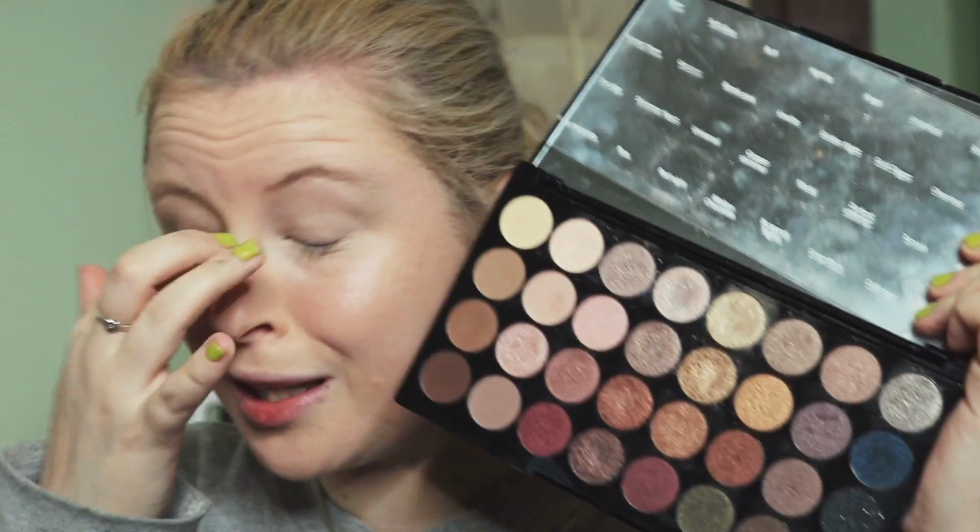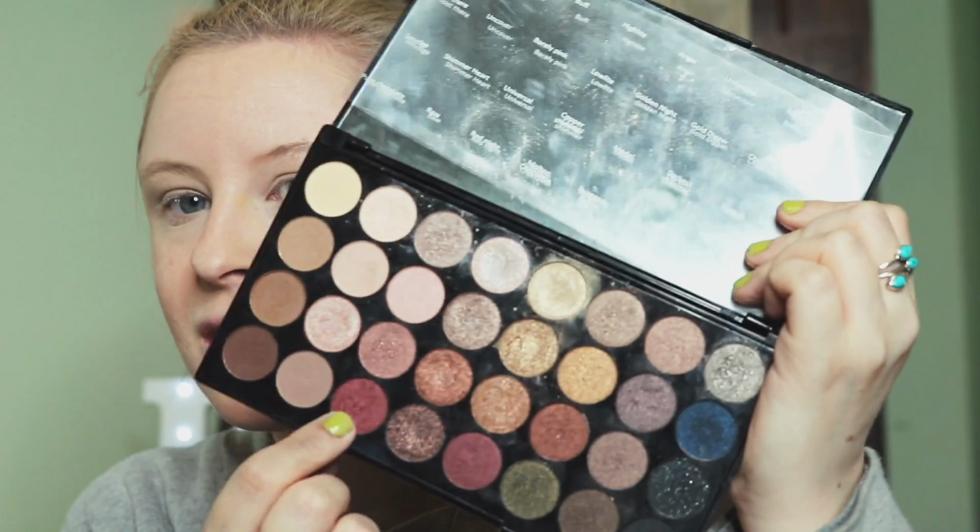I might just go for a really simple eye look and just take it easy on myself and not use eyeliner. But the first colour I'm gonna use on my eyes, I'm not gonna make it easy on myself, let's be honest. I'm gonna use this dark red colour that's got a little bit of shimmer in it. Revolution Makeup London Revolution. It's actually called Red Night, so it's this colour here. And I'm gonna use my finger. This is my middle finger because that's how cool I am. And I'm gonna dab it.